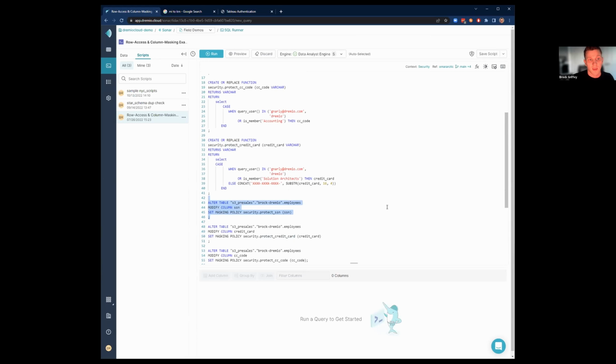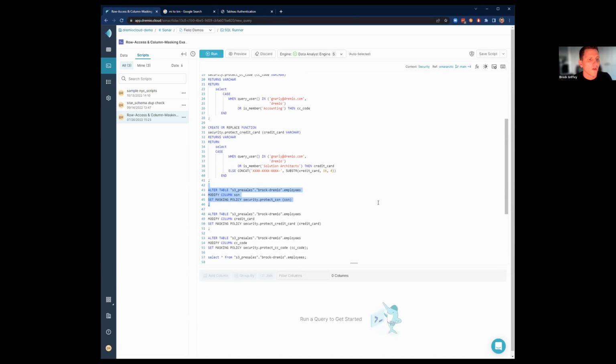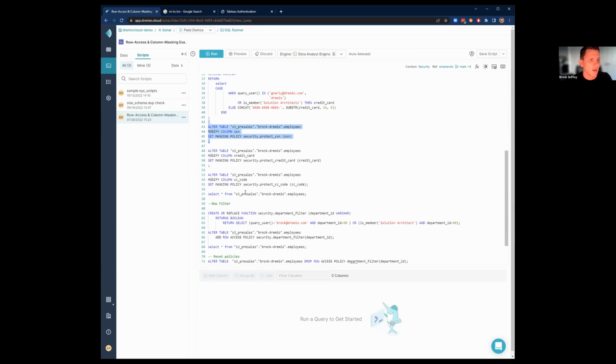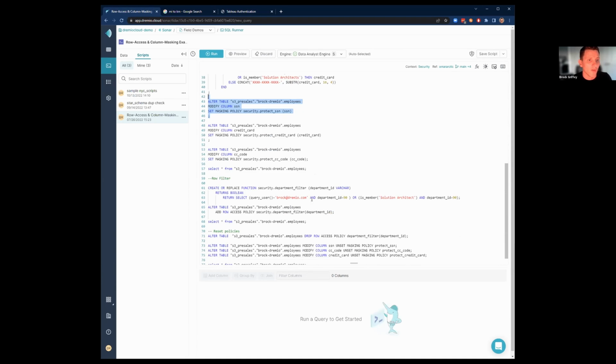So you could create that same policy and just apply it everywhere on everything that has social security number or whatever you need to do. It makes it very easy and very reusable within the environment. One of the great things is that the row level policy can be applied as well the same way. And you can do it on the base tables. That way, anyone coming in is going to automatically, even at the base table level, have those filters applied. So if there's any PII you don't want to share with anyone, you can apply it right away.